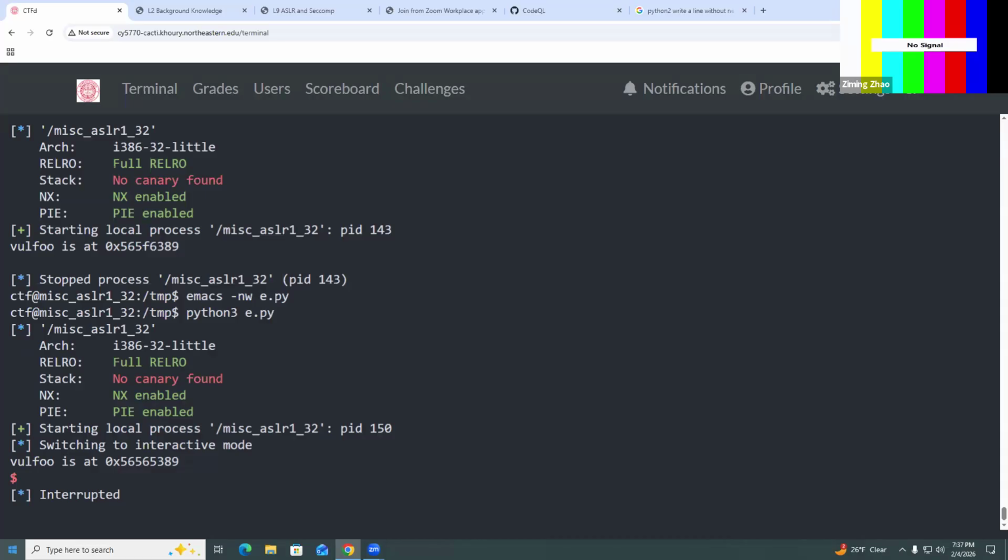Or can we send just one byte without sending the new line? Did it work when we were just sending one byte for the canary?